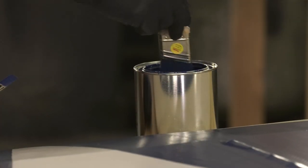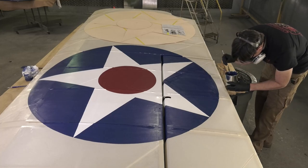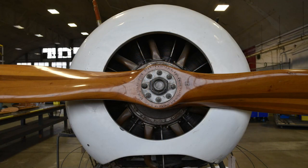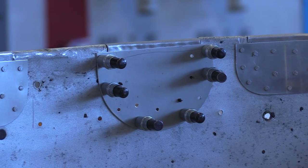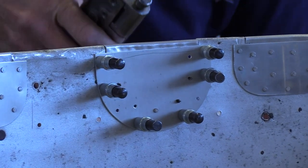When it comes down to putting the finish on, doing the insignia and the numbers, that is absolutely my favorite part because that's when the airplane really starts to look like what you see in the pictures. It transforms from a blank form to what it's supposed to be. Brian is absolutely a wizard at doing the sheet metal work. He was able to patch in pieces that had been cut out, replicate the rolled edge on the cowling, knock all the dents back out, smooth it out, and it looks like a brand new cowling — but it is the original one.